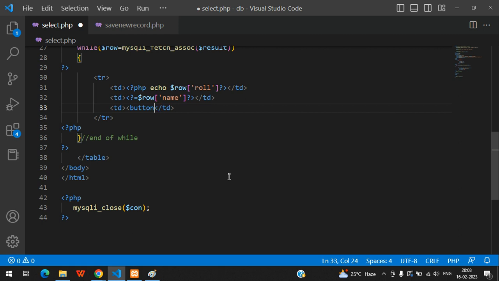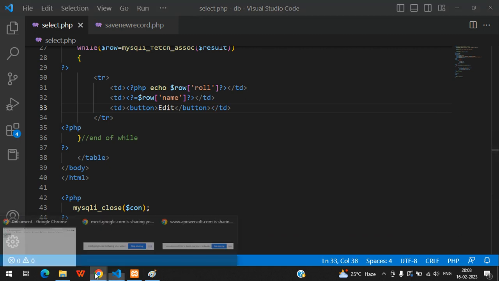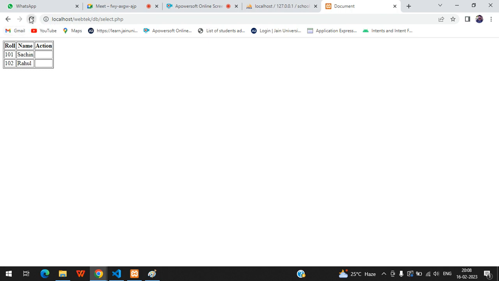Button edit button. Let's see what it is showing. So you are getting a button, right? So this button is clickable. You can click it, edit.